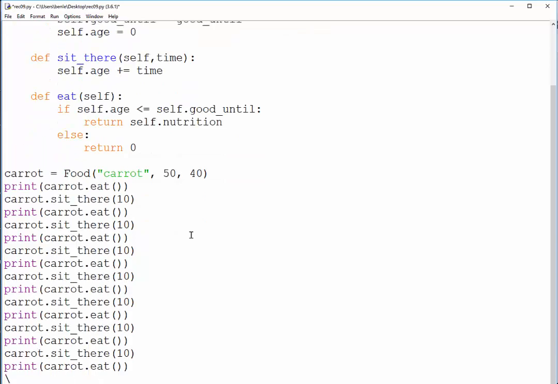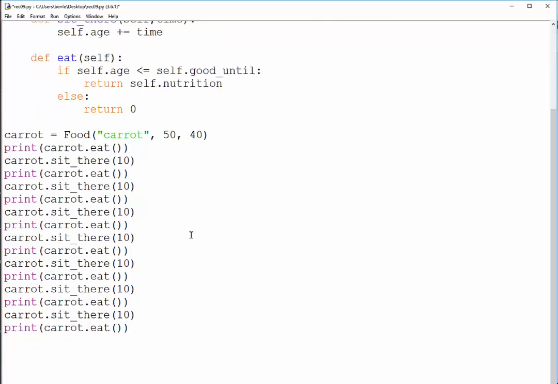Alright, so this code is used to test the carrot object.